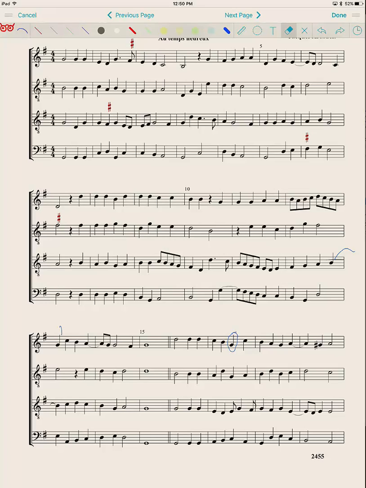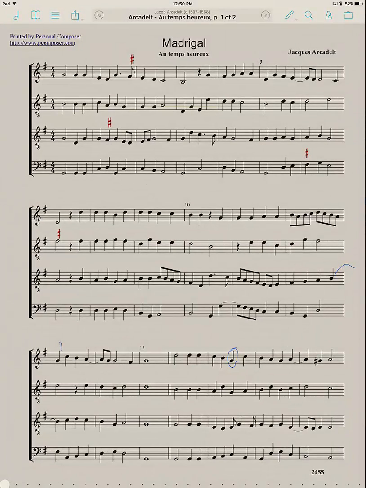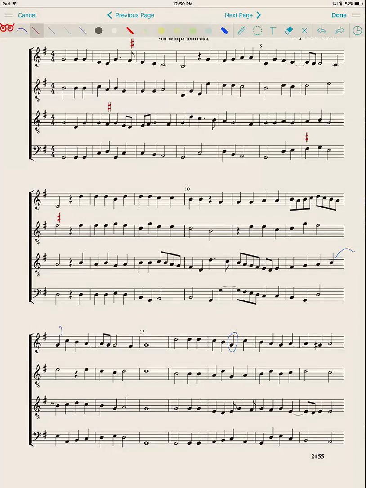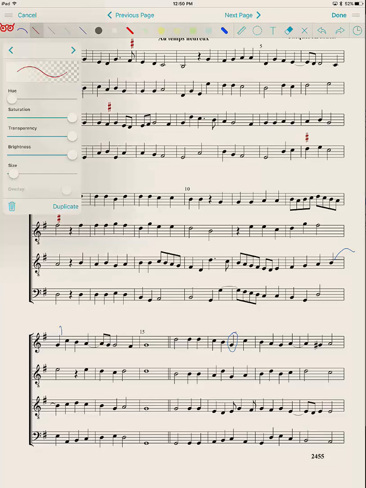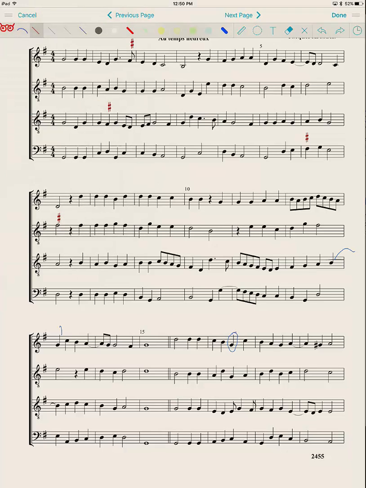So the various tools that you've got available here, actually I'm going to go back to red because I really like red. So I'm going to go back to this red line here. And if you want to create new ones, I can duplicate that down at the bottom of this little menu here, and then I could change the settings on the one I've duplicated in order to change the color or the saturation or the transparency, etc. So that's the way you can add additional lines here. And you've got some thick lines here. If I wanted to really make a statement, I could use that. And I've got a thick but not so thick red line there. And I've got these interesting yellow ones.